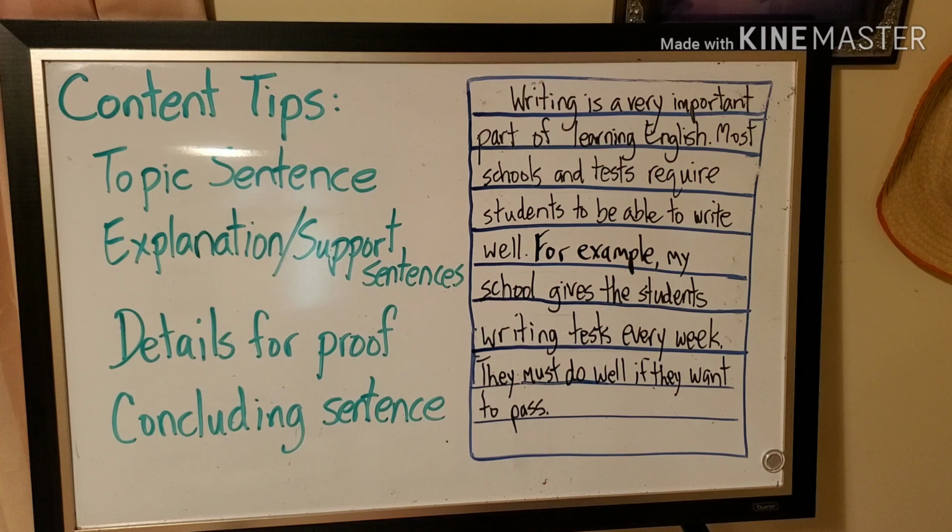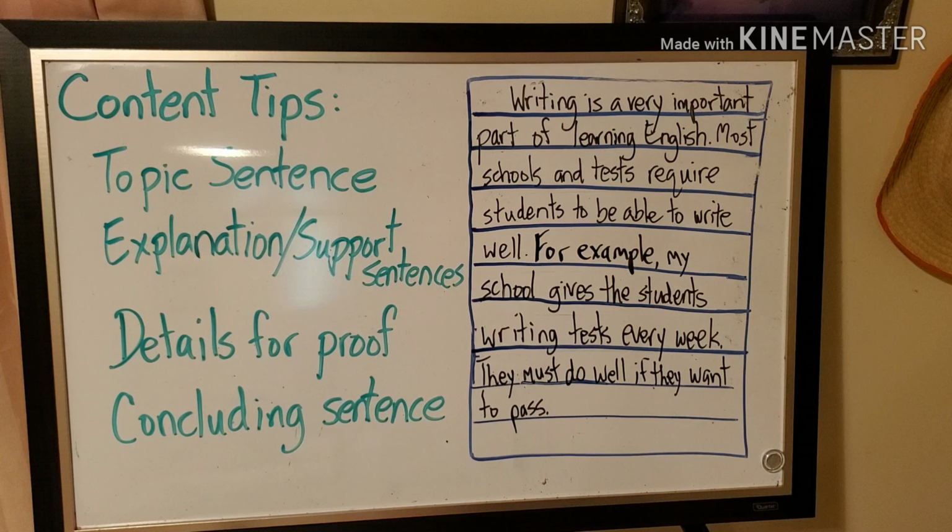Okay, now I've written another sentence that provides some details from real life. It says, for example, my school gives the students writing tests every week. They must do well if they want to pass. All right, so that's proof. And when you write that, maybe a reader will also read it and say, oh yeah, that's true in my school too. I think this is true.